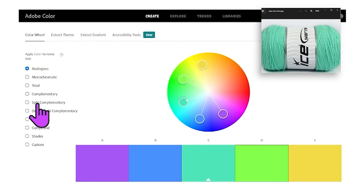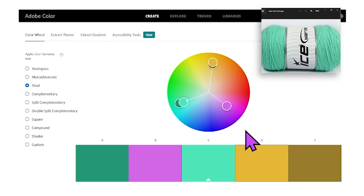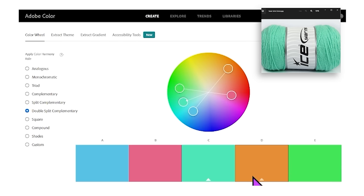Another easy way: just pop down all of the options on the side and click them to see what they do. Monochromatic matches the same green in different shades and tints of the same color. The next one gives you three color choices with doubles - your three main ones plus an extra on each side if you wanted to use five colors. There's complementary - this is the way to go, the easiest. You pick your center color and match it with the color on the other side. Then there's split complementary, which gives you three colors, and another split complementary that gives you five - two nearby and two opposite.